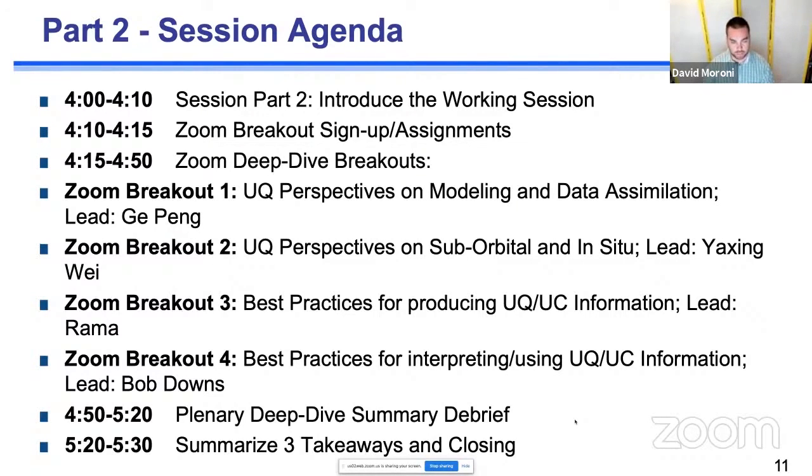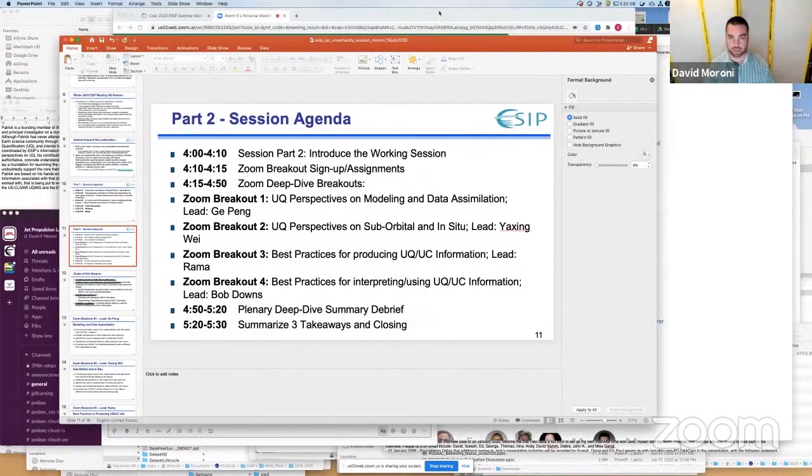You might be wondering to yourself, how is it that I will join one of these mini breakouts once they come back? The way that works is you'll notice that some of the leads have already modified their names in the Zoom window. The way you do that is you click on the little 3 dots at the bottom of your Zoom window that says more, and I believe that's how you do it.